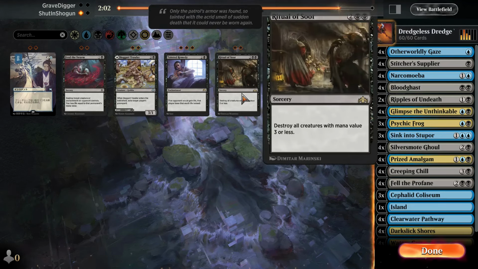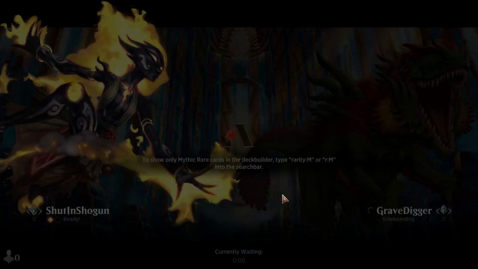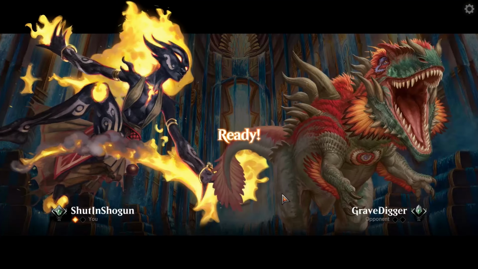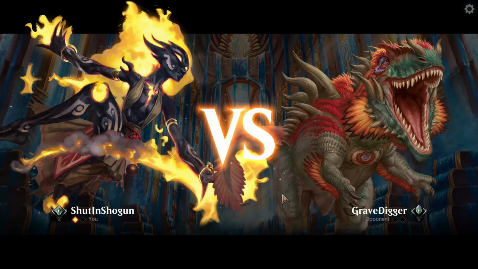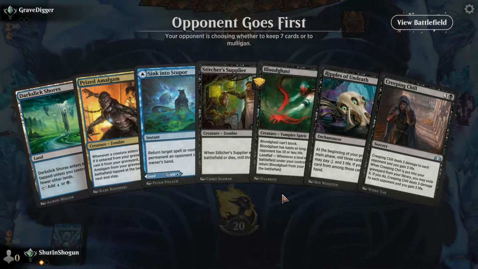Part of me wants to run Ritual of Soot, but because I am up a game and I have a game's worth of wiggle room, I think I'm just going to run it again. I don't know if our opponent's deck is going to be able to go wider than we're going to be able to go, since they're running their mono red list in a weird way.